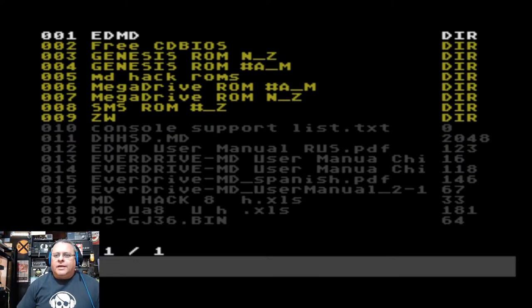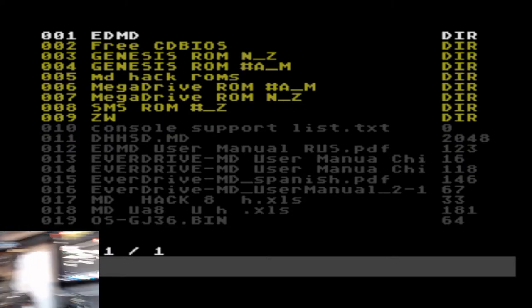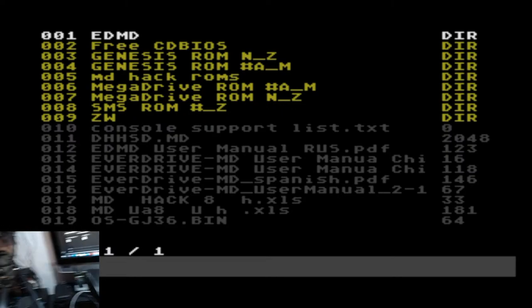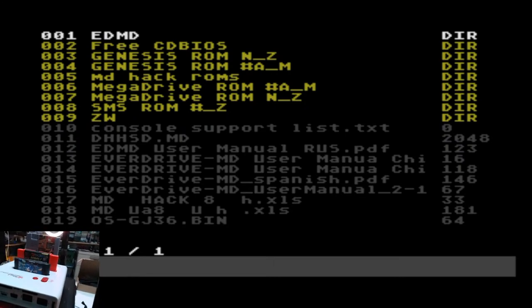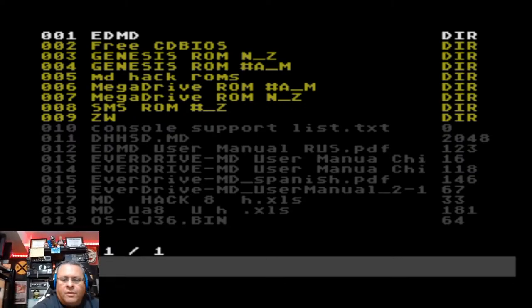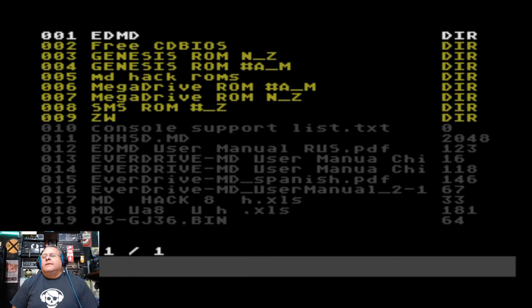So let me see what I'm going to do today, what game I'm going to play. There are games that I never played before, and some games that I just haven't played in over 30 years. I'm going to play something different. This console is for the Genesis, so it's this one, the EverDrive. These are all multi-game cartridges, so they have multiple games in them. They're ROMs inside the cartridge, and you put it on this console. Basically, I got the whole Sega Genesis collection, the whole Super Nintendo collection, the whole Nintendo Entertainment System collection. This is a Genesis collection. Right now I'm going to go to Mega Drive, because on Genesis, sometimes they have the ROM. Anyway, we could browse around.